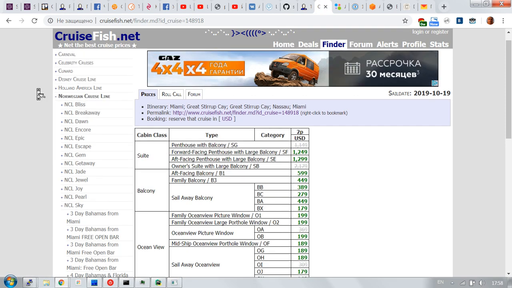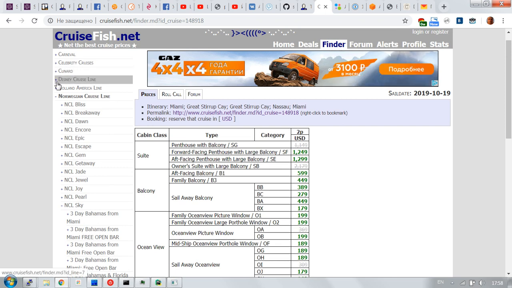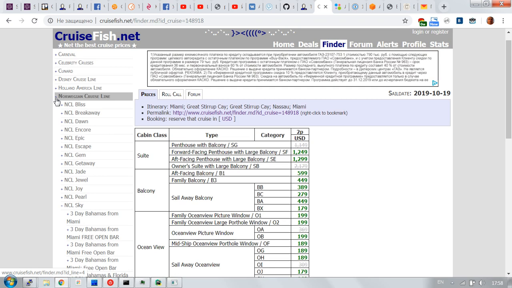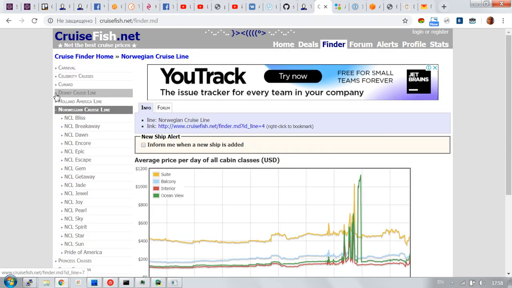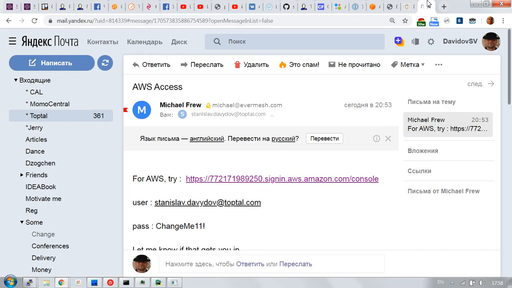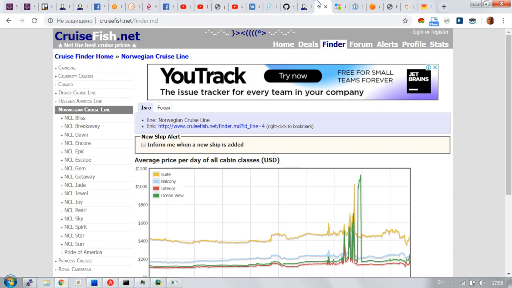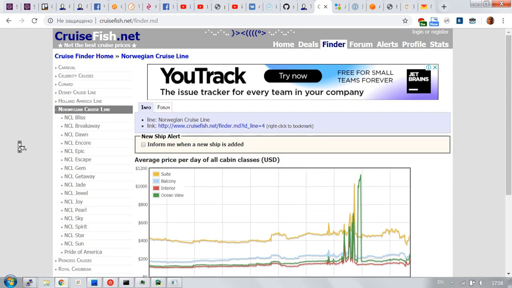If I understood right, the cruise line is what is on the top level here, like Disney Cruise Line, etc. So it has a name and maybe also some other properties.